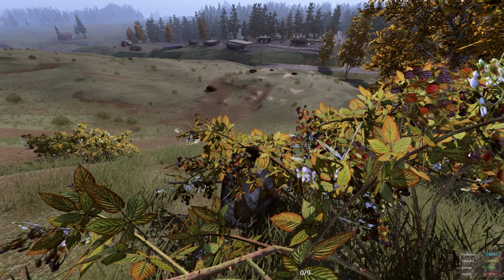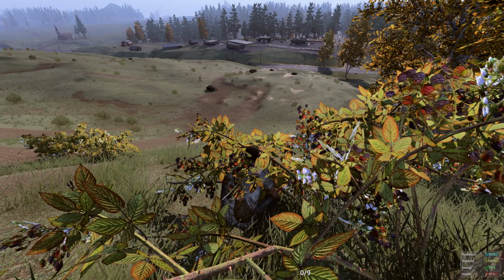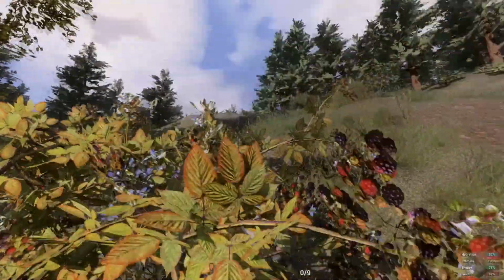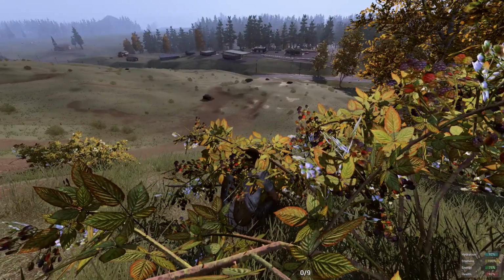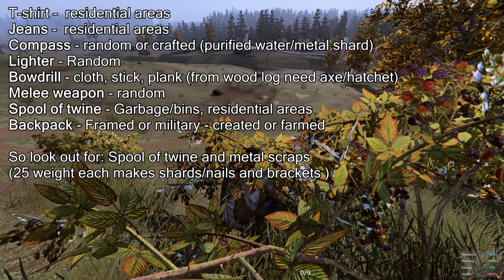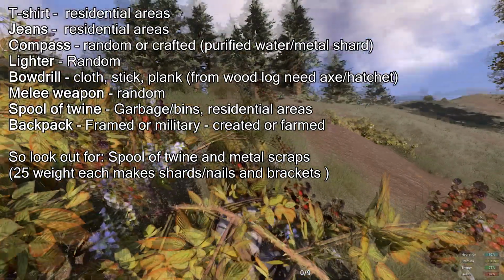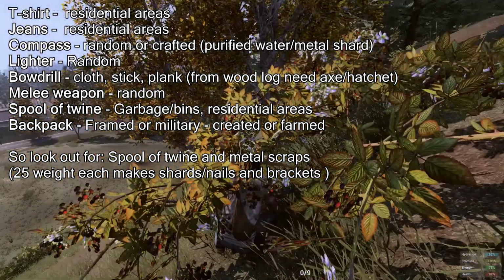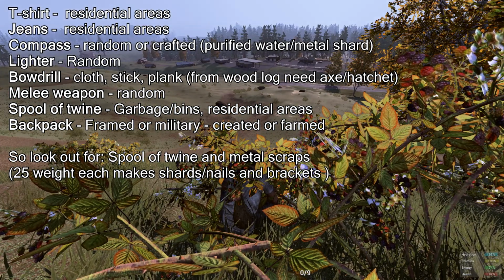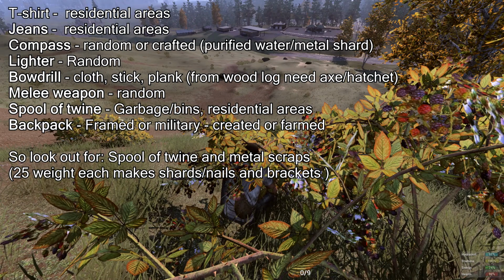So each of them has their own small, limited amount of storage, but it all helps, because this stage is all about storage. Before you can go out and start building your base, planning for the future, you're going to need storage. So first things first, we're going to need a t-shirt, jeans, a framed backpack, and a lighter would be ideal. If not, we can always fall back and make a bow drill. All the recipes should be on the right, or I'll do them as a separate infographic, so they should be on the screen.